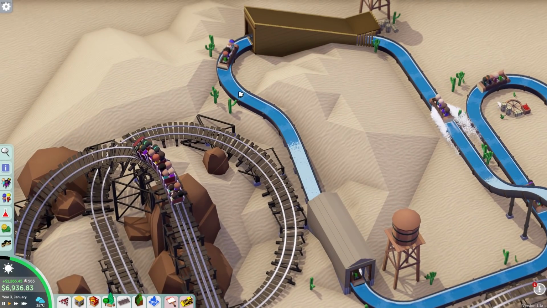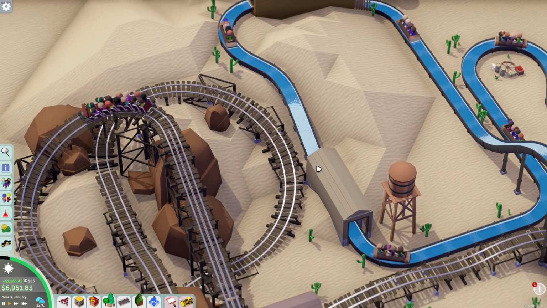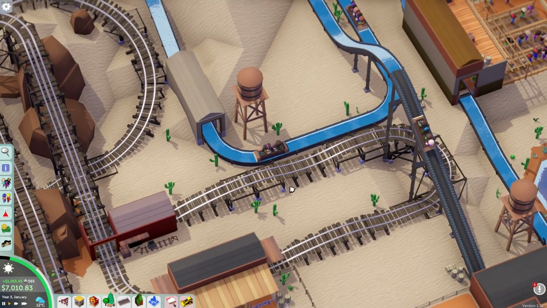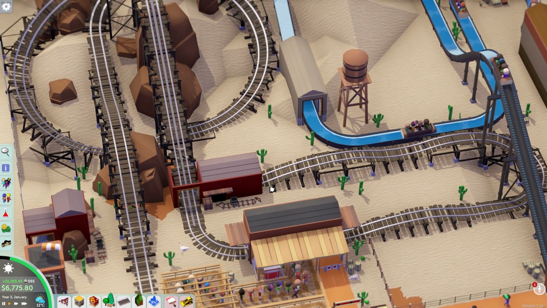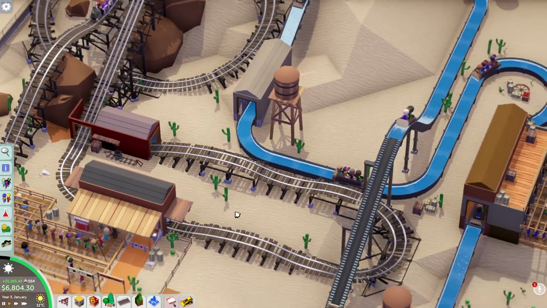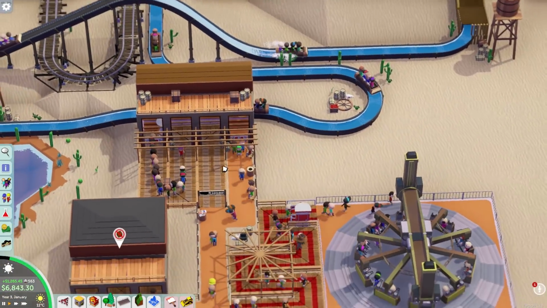So the second drop here sort of is affected by the mine train, and then we've got a bit of interaction here where it comes over this final bit. I was really happy with that. It's a good station as well.